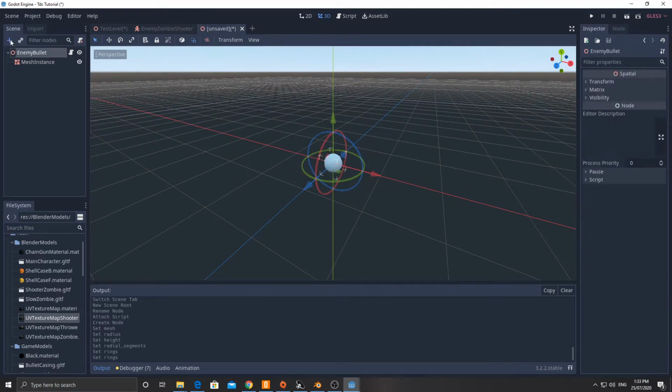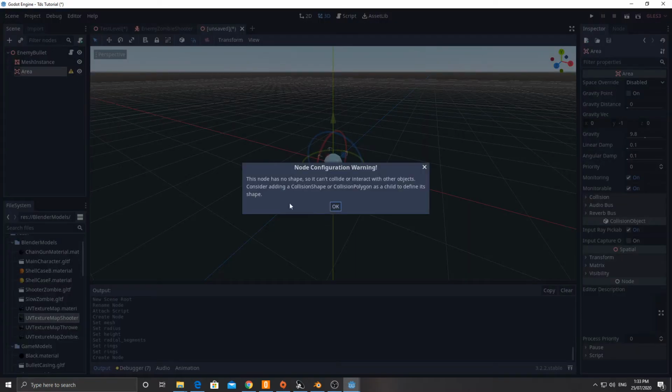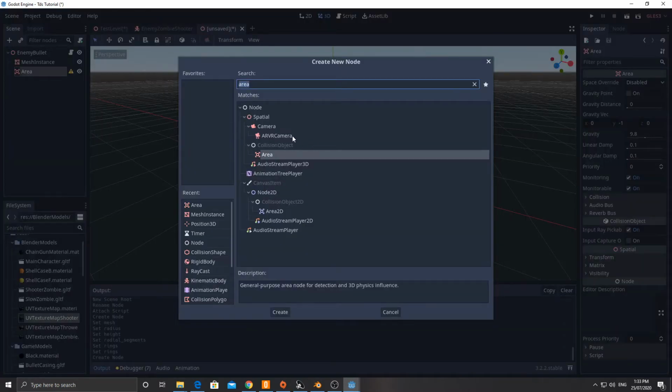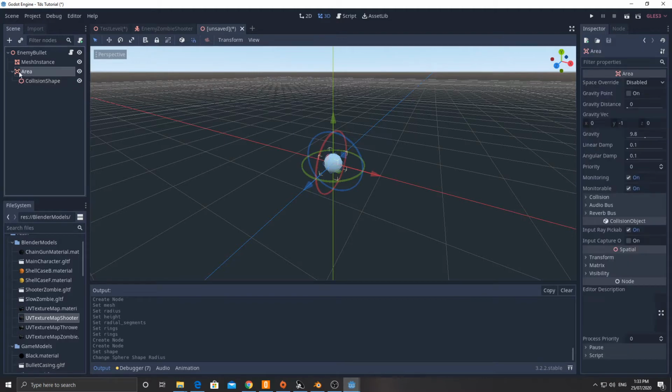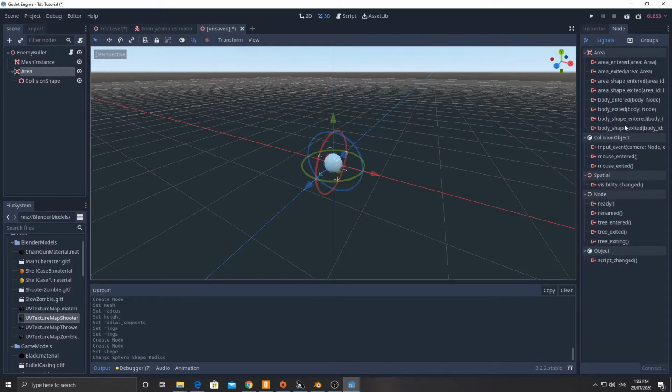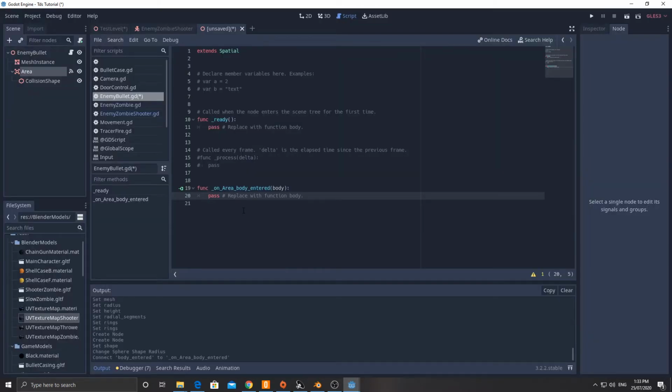Then we're going to add an area node. Make sure that these are all children of the enemy bullet spatial node. And this one here, we need a collision shape. I don't know why I click on that every time. I know what it means. Collision shape. And I'm going to set that one to sphere and bring it in. Can hold control to bring it in, so it's roughly the same size as that one there. Now we're going to add in a connection here on body entered. We're just going to connect that to the script. So we'll have that for in a minute. We may as well code this part. We'll come back to it in a sec actually.